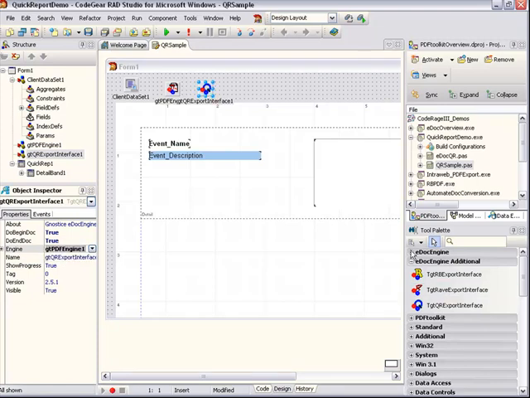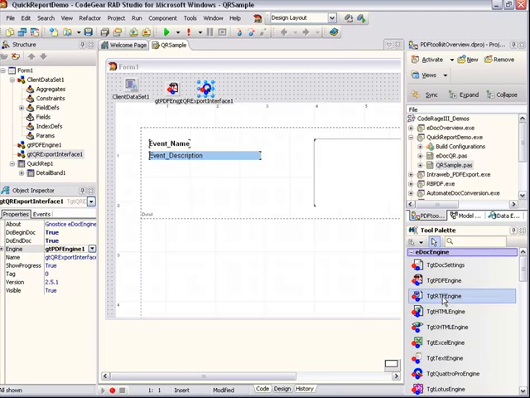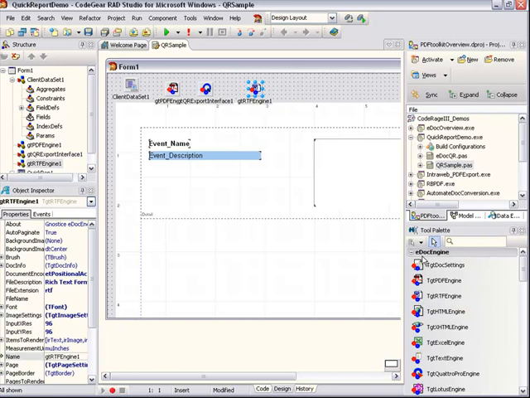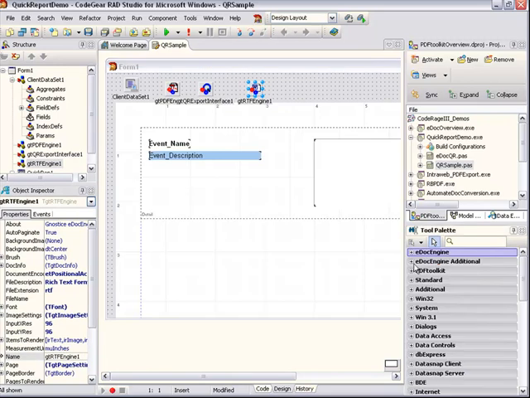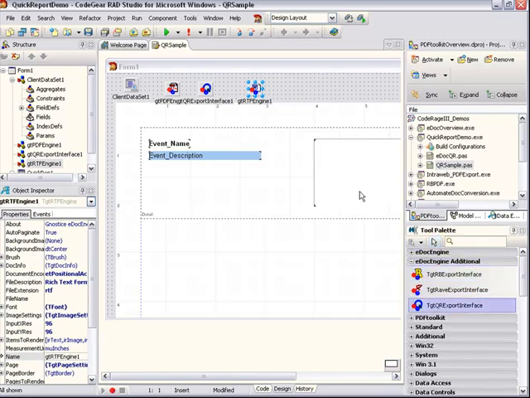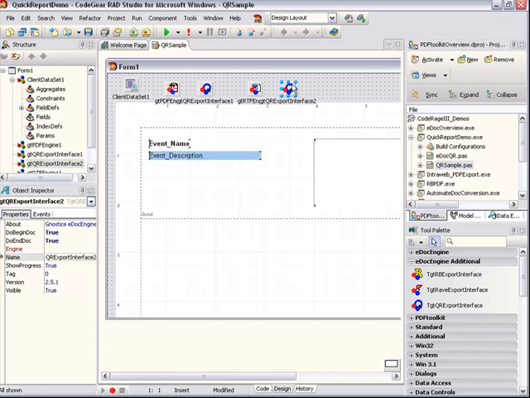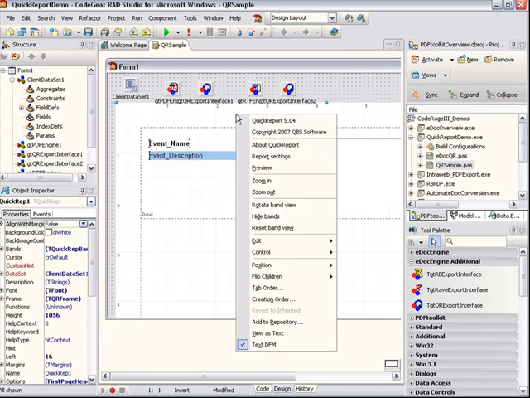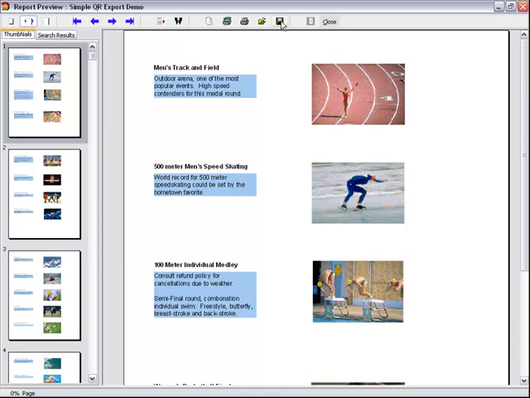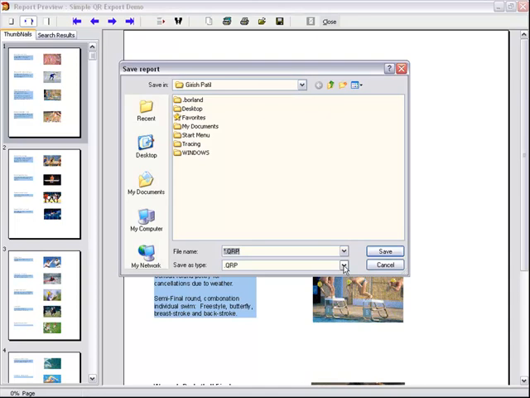So if we needed to export to, let's say, another format, could be RTF, we need to place the RTF engine and another export interface component and hook it up to the RTF engine. Now let's preview it. We will not run this, we will just see this in design time. Save, and we have the additional options, PDF and RTF.